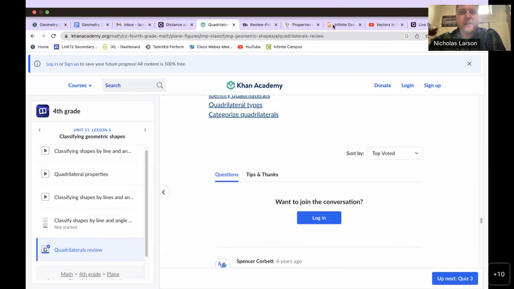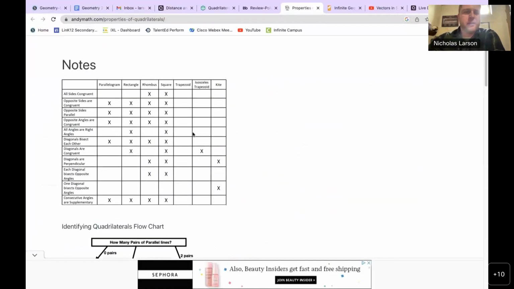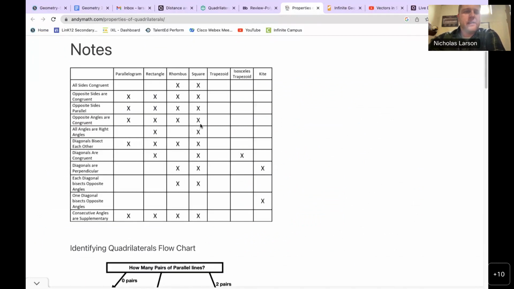Before we jump into it, this is what I wanted to show you when I was describing it. It's not necessarily a cheat sheet, but I would strongly recommend it. I'm going to post this on our Schoology page so you can access it. This is going to be your go-to for when you ask what is a shape and what properties does it have. So which shapes have all sides congruent? Rhombuses and squares. Of course, if they have all sides congruent, their opposite sides are also going to be congruent.